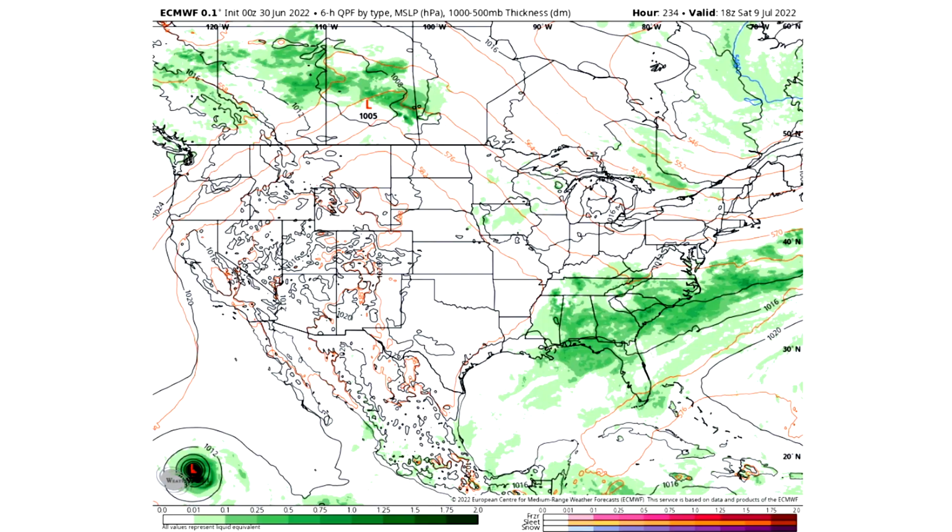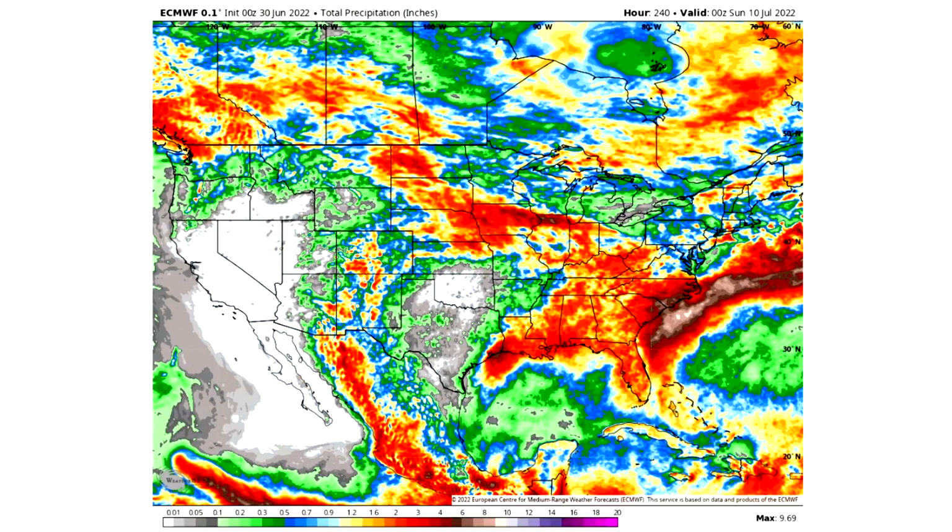Let's take a look quickly at that total precipitation through the next 10 days, and this tells the full story. Look at how quiet things look in the west. Obviously, Washington still sees quite a bit, but less than they're kind of used to. The four corner states sees quite a bit of that precipitation. The north central United States sees a lot, and then the southeast sees a lot. That's kind of the two areas that we're watching. The plains into the northern plains in the upper Midwest, and then down through the southeast is where we expect the most precipitation through the next 10 days.